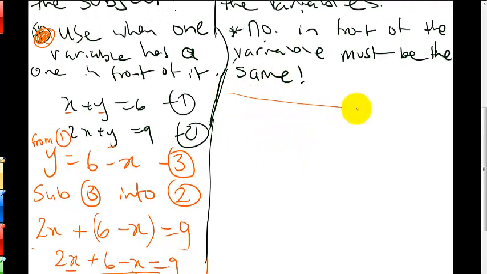Now let's use the exact same question for elimination. Or I'll make it harder. Let's not use the exact same question because we get it. It will work out exactly the same. But let's do something like this.